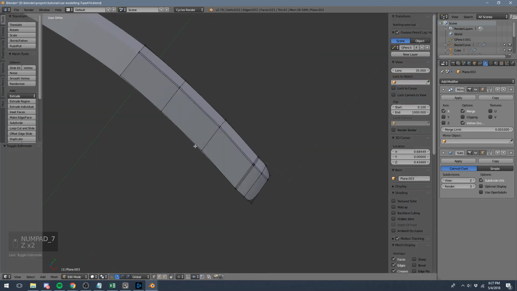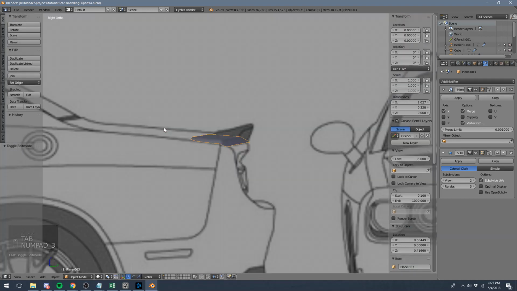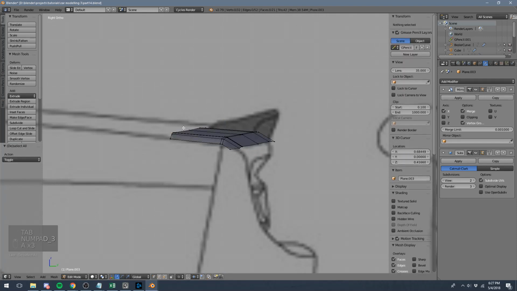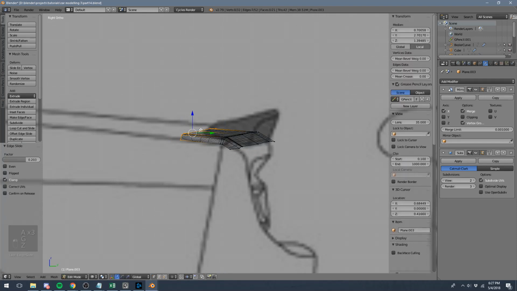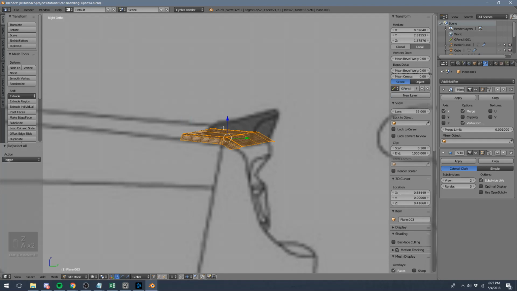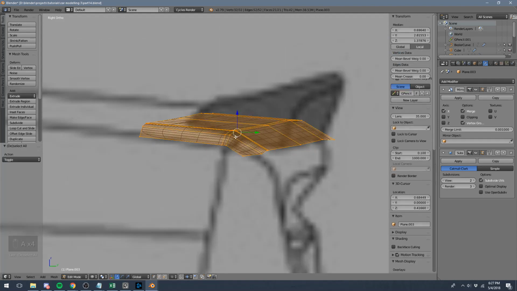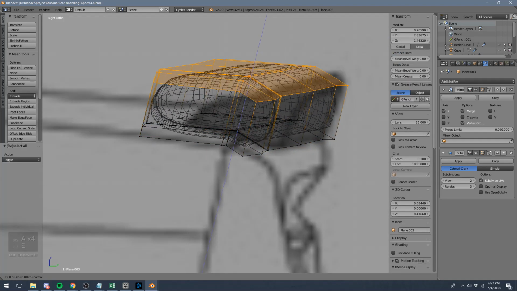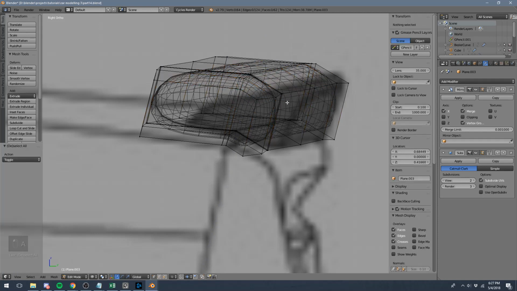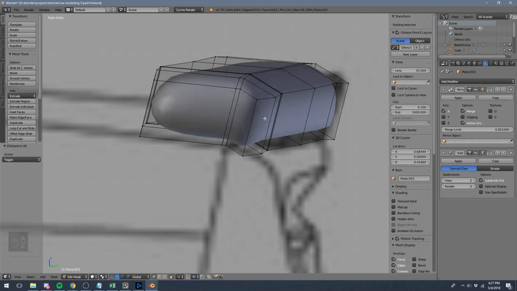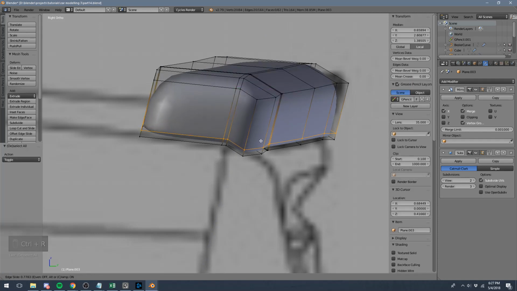I'm going to try to keep all of this geometry that makes up the bottom there mostly in place, maybe just a little edge slide back or something. And then I'm just going to select everything and extrude up. Then I'm going to add an edge loop down here to sharpen it up.